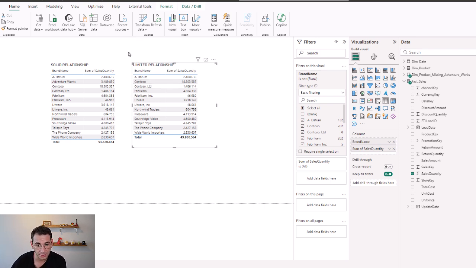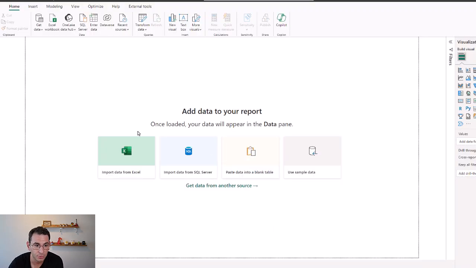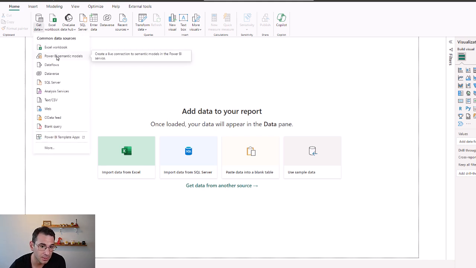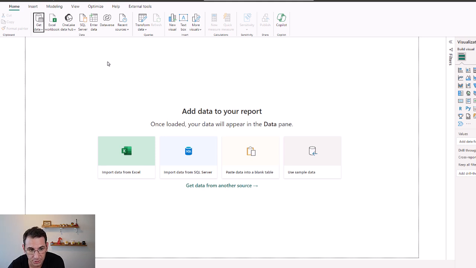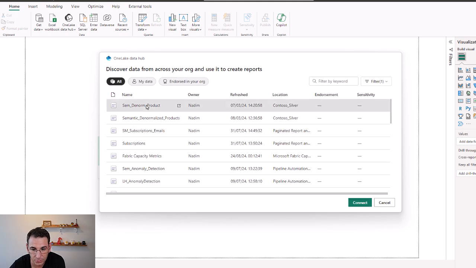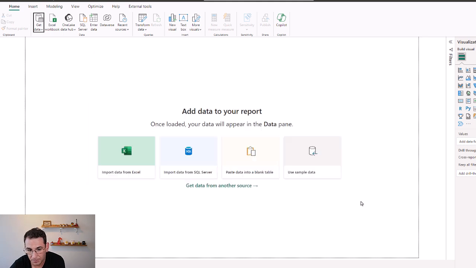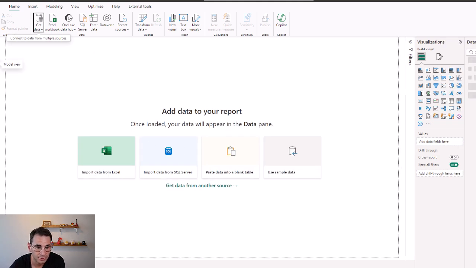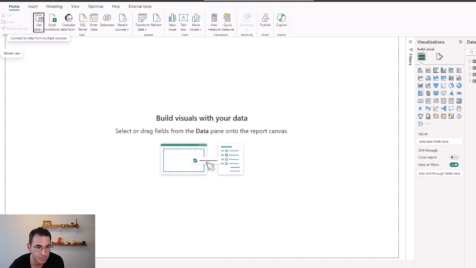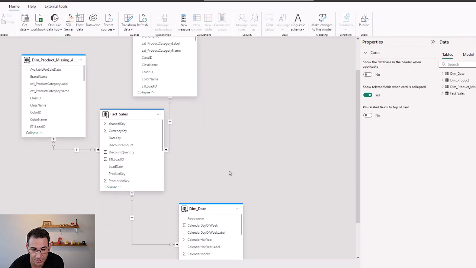But what's interesting now, what I want to show you, is if I go into a new report and I connect to a semantic model that uses direct lake relationship. All right, so I'm going to connect, click get data. I'm going to connect to a direct lake semantic model. Right, and this is going to create the model. Okay, we can now see that we have some limitations in our report already. This is because direct lake comes with a lot of limitations.